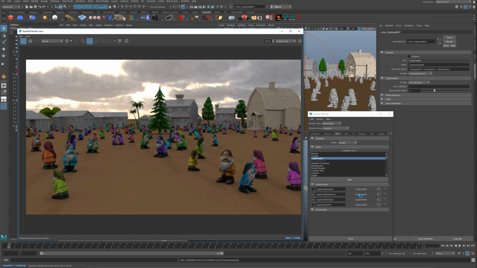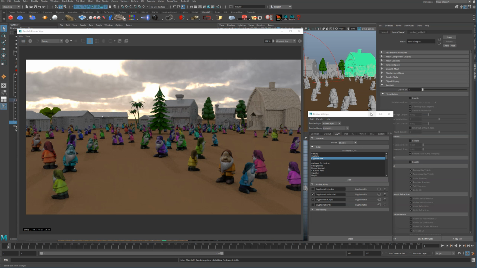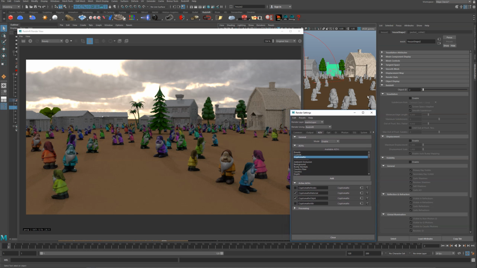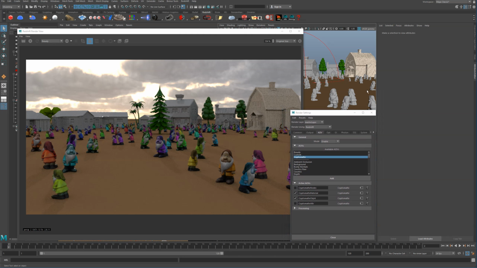So the material and object ID, I already set up a Redshift object ID for each object in my scene. If you go to the mesh here, you're going to see the object ID has a different value for each of my objects, based on whatever I want. You can also use the Redshift object ID node parameter if you have several objects that you want to have in this Redshift object ID set. Okay, so this is rendered.